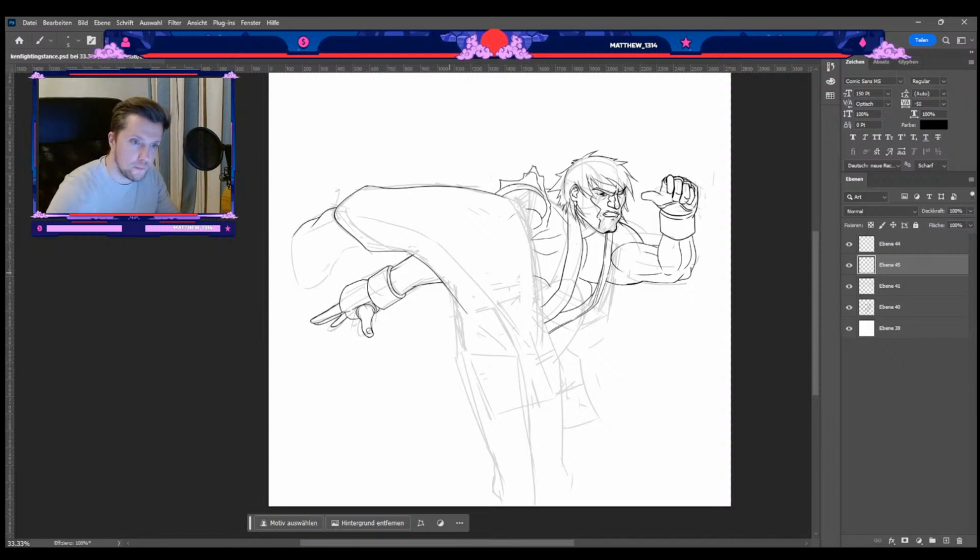This is his baggy karate pants. The actual middle of his pants, middle of his pelvis should be like around there, right?